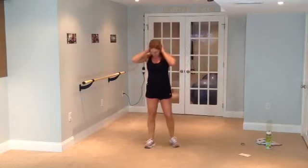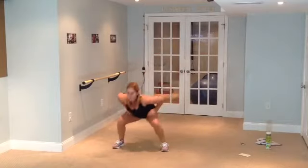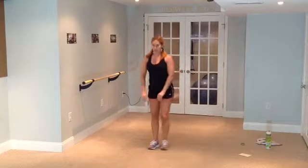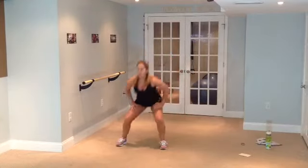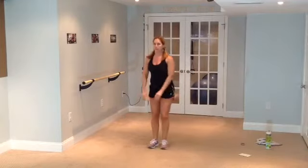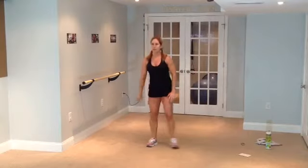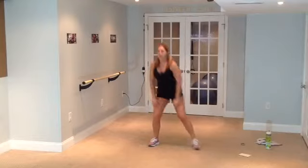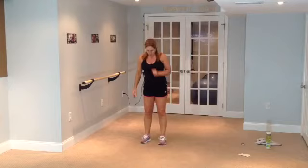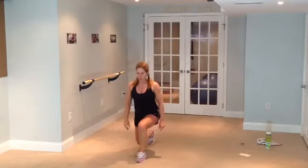Squat out to each side is next. Lunge forward, pulse three, each leg. One, two, three. All the weight on that front leg. Drop the back knee.